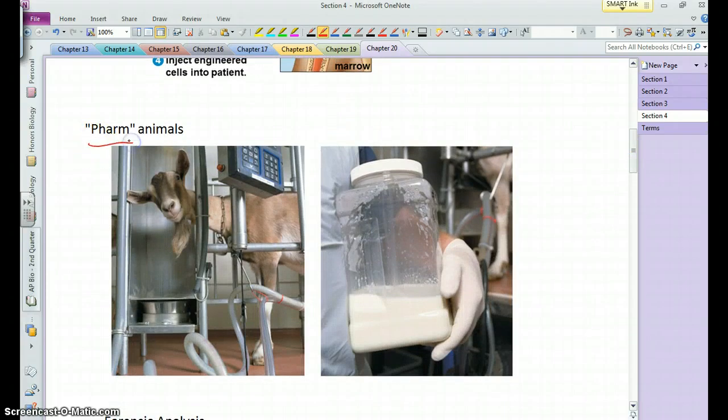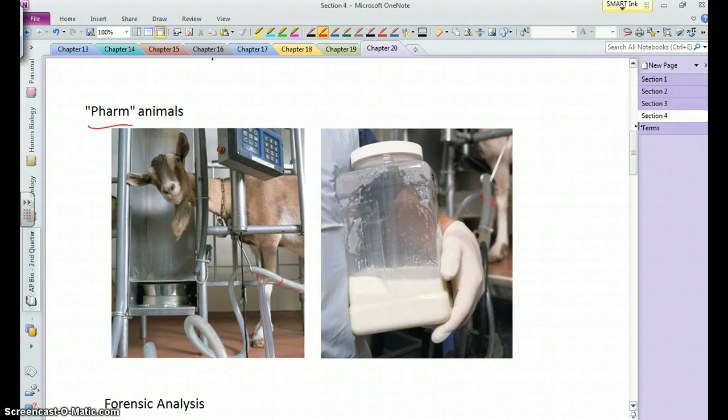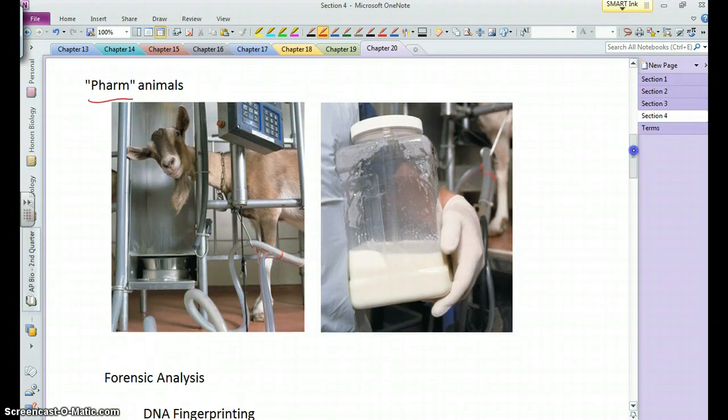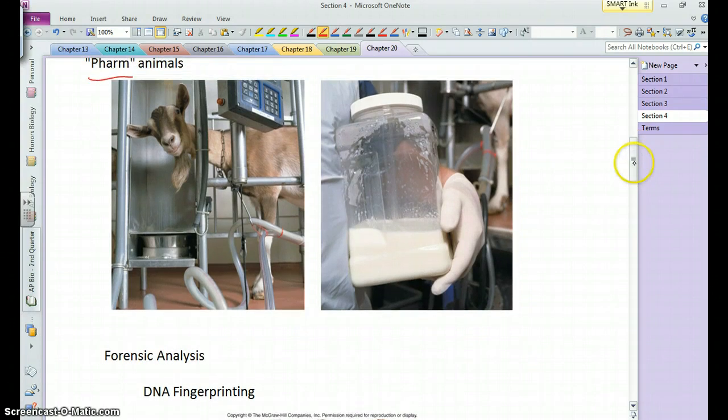Another thing, what you call farm animals or pharmacy animals, and these are animals that have been engineered to contain genes such that they will produce particular compounds, say in their milk, in the case of this goat. And the goal here is to create an animal that then can be used to supply this particular compound in its milk. And it could be something like a pharmaceutical product of some sort that maybe needs to be stored under refrigerated conditions, but you have areas of the globe where refrigeration is of limited supply. And so you can have the animal there which can supply this needed compound to these people instead of having need to refrigerate it. This is also very much an experimental procedure as well.